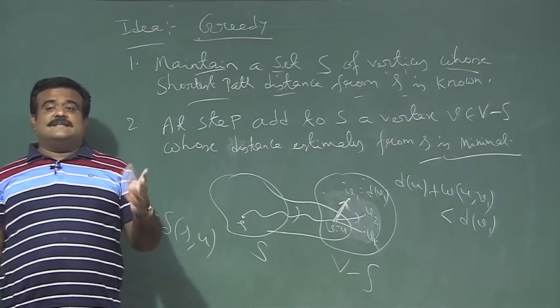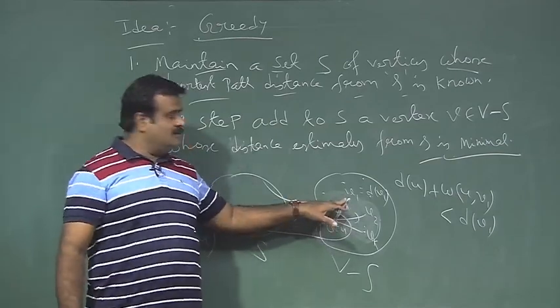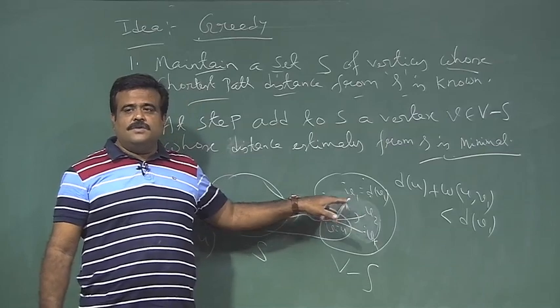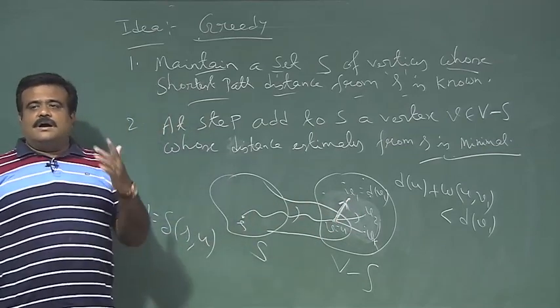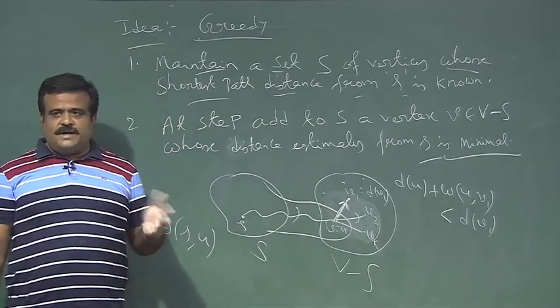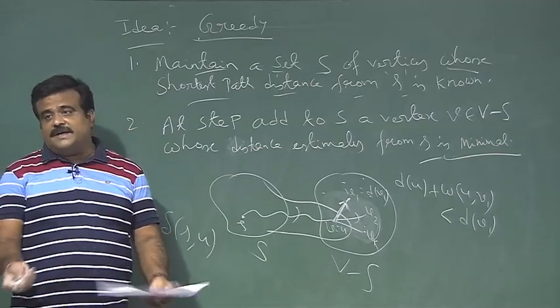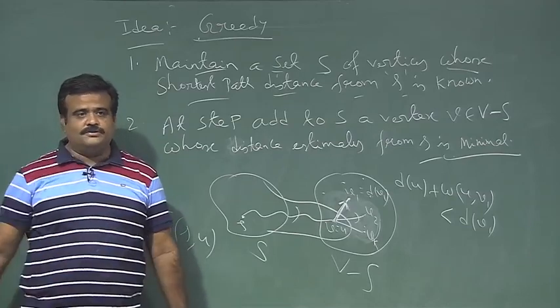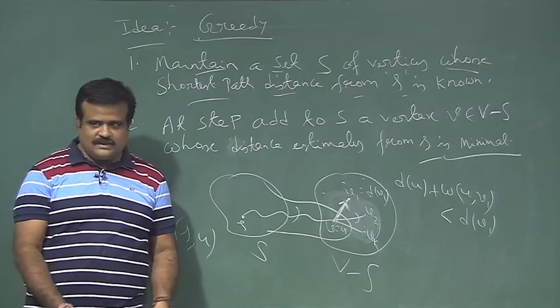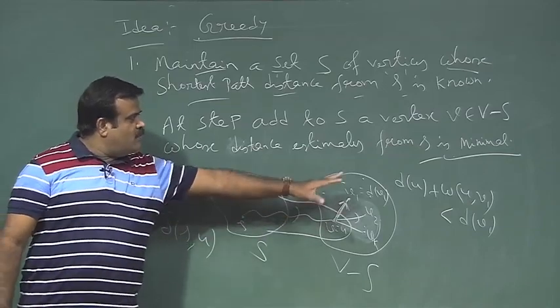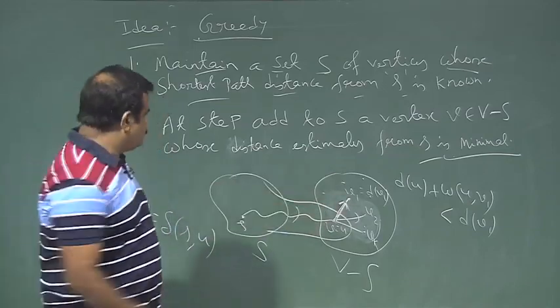That is called relaxation. We are relaxing this edge. Relaxation means we update the distance of a vertex by a new path if it is better than what we already have. So we may have to relax this, and at each step we will do this. Let us write this.